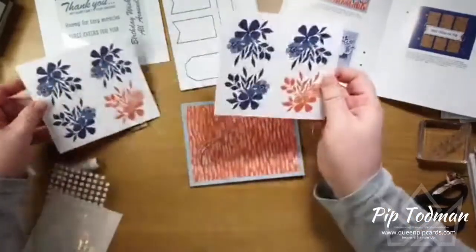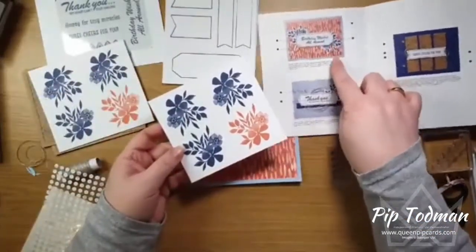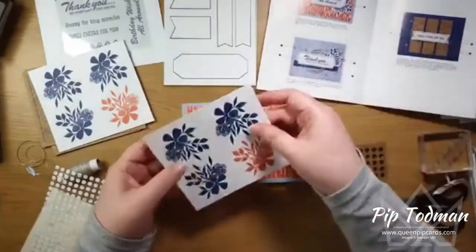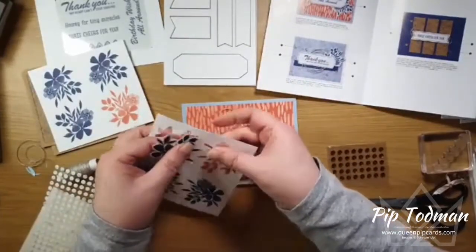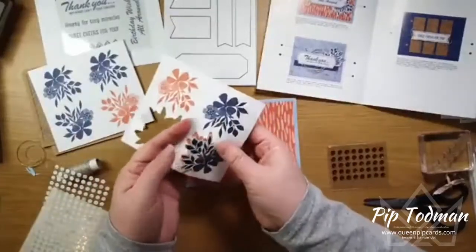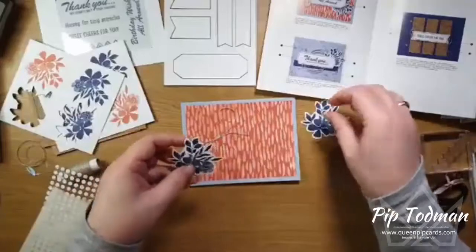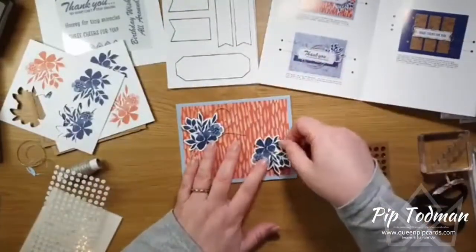So we have three, but that's because we have one here and one here for this card. So you know that you can use two out of one sheet. Does that make sense? One set is going to come from this one sheet, which is always handy. It means you don't get confused. I like that. And we're going to pop this one up here and this one down here.